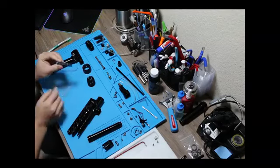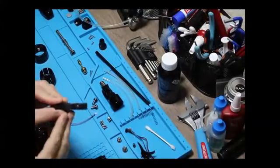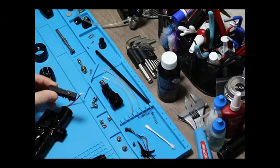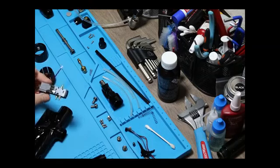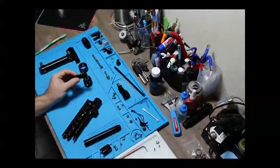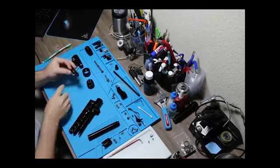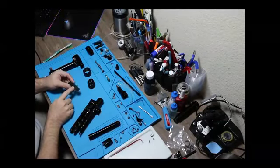Let me see if I can zoom in. Yeah, look at that. So you can see how large that is. The normal one is a lot thicker than that. So these are actually the faster, or more high flow hose barbs, as you would say. But as you notice, this isn't a normal solenoid. This is a Carnivore's F1 solenoid. The F1 solenoids actually are faster than the updated Humphreys, and they're milled for these ports.